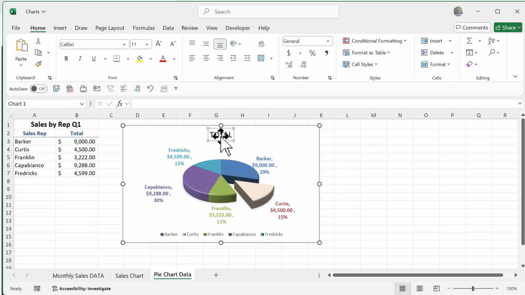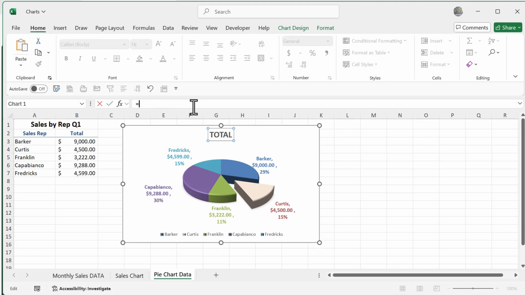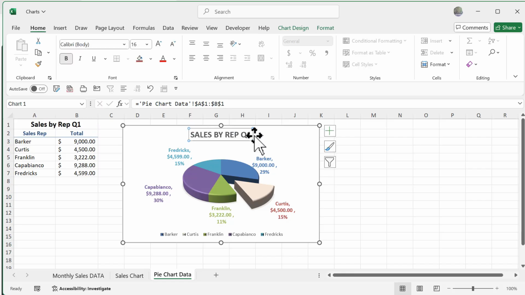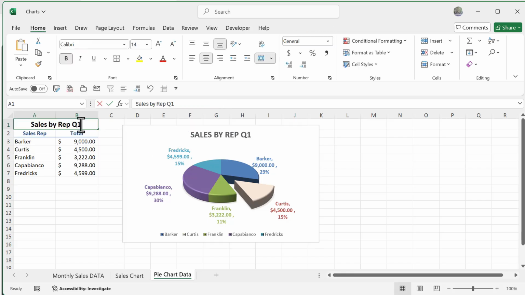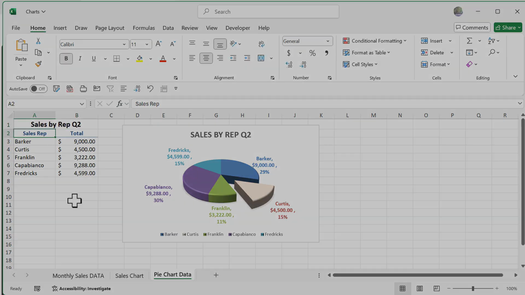This now just says total, and then very simply now, I select the text box, go over to my formula bar, tap on the equal sign, click on A1, and notice how this is actually a merged cell, and it's still gonna work even with merged cells. I'm gonna hit enter, and you can see there that is, and if I change this now to, let's say, Q2, this will now change automatically.